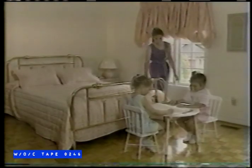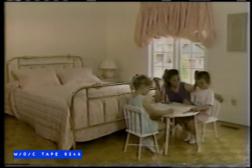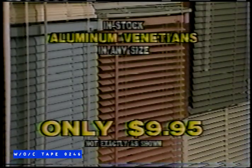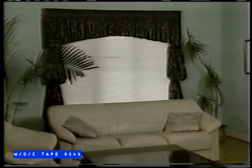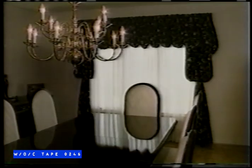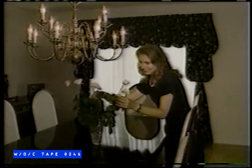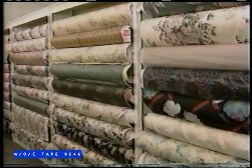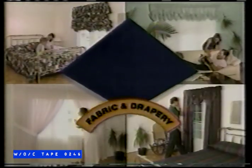You'd like to redecorate but feel you don't have the time or money? Then come to Fabric & Drapery Mill Outlet. Save during manufacturer's liquidation of in-stock aluminum venetians in any size, now only $9.95. Why order from a sample? You can change the look of your entire home at a fraction of what you'd expect to pay by visiting Fabric & Drapery Mill Outlet, where you'll find hundreds of thousands of in-stock fabrics and fashionable window coverings at unfashionable prices.